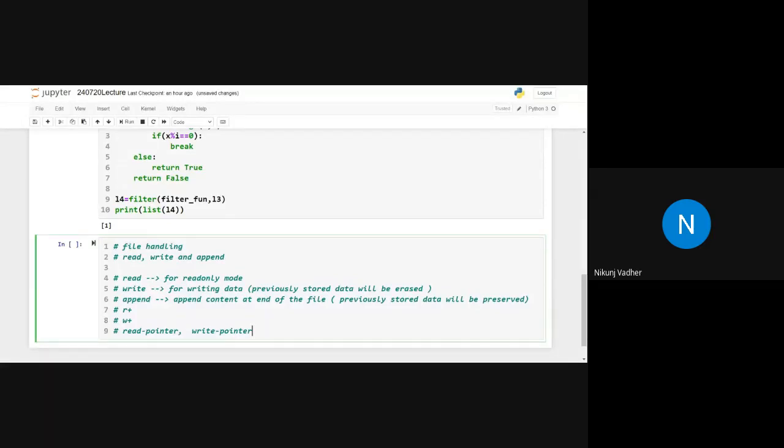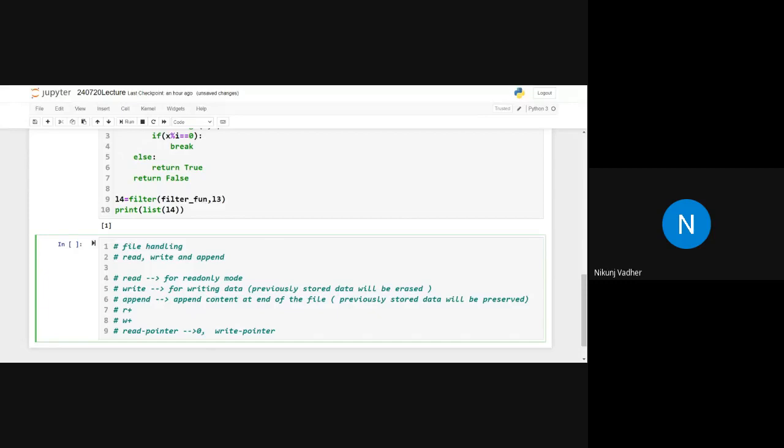Now, whenever you open any file in read mode, just imagine an array. An array of the size of the file will be created inside the primary memory, and the pointer will point at the first position.